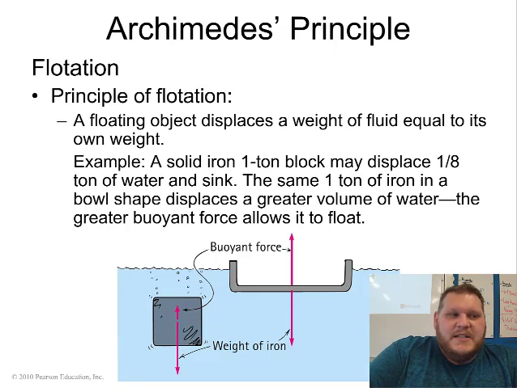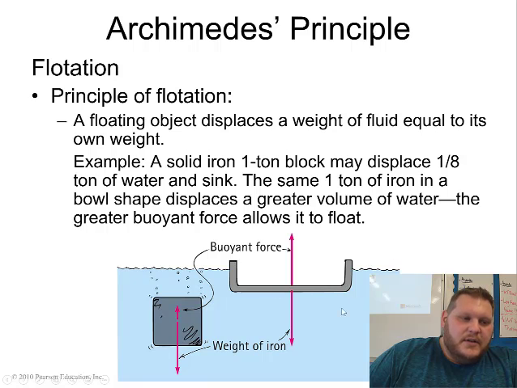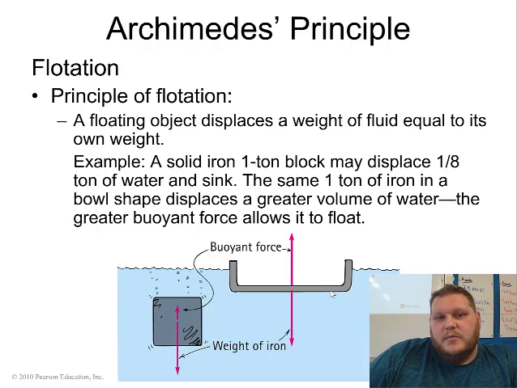All right, Archimedes' principle of flotation basically says, again, if the weight of the water that it's displacing is equal to its own weight, it's going to float at the surface. So here, increasing the volume of water that is displaced with the same amount of material allows us to make things float that wouldn't necessarily float if it was just raw material, using these different more sturdy materials.